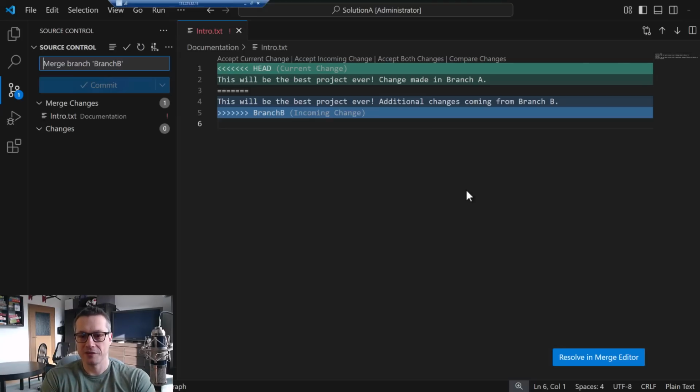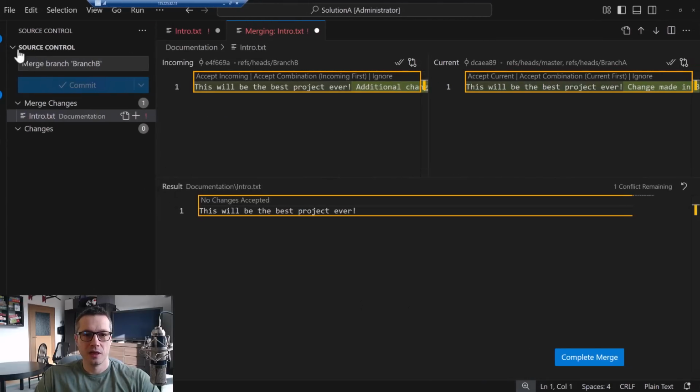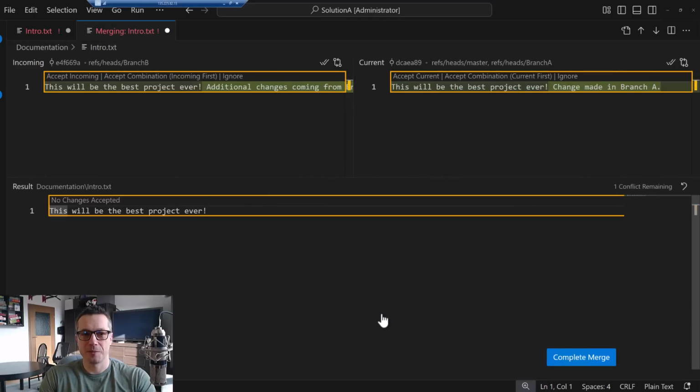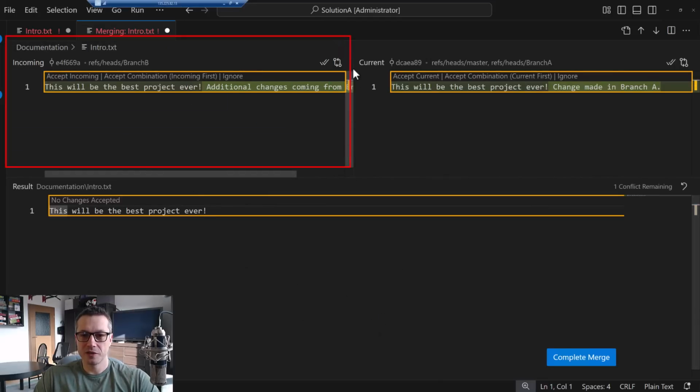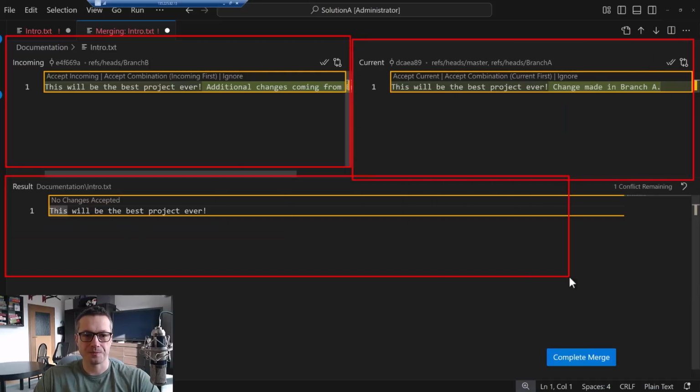And now, in VS Code, we have something called merge editor, which is pretty cool. Something similar to the web extension. And it will allow us to resolve this conflict. So let's open this. And now, what do we have here? Something similar. So we've got three places. One version, the second version, and the result of the merge at the bottom.